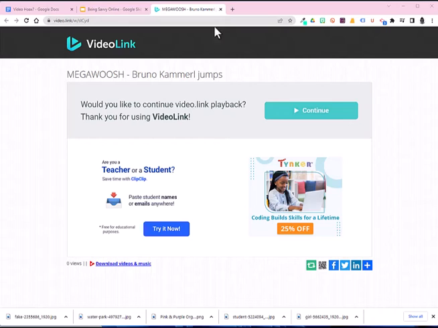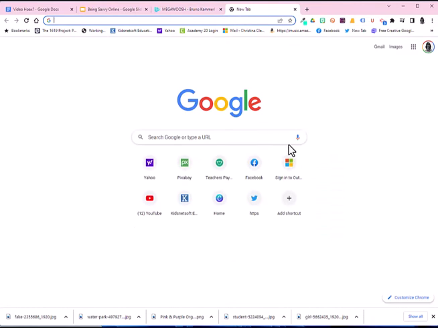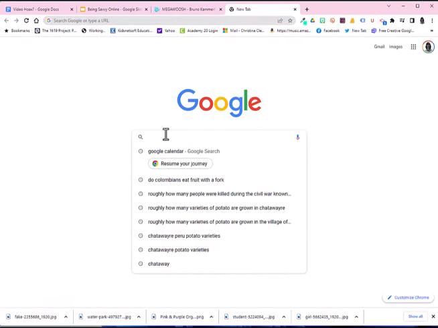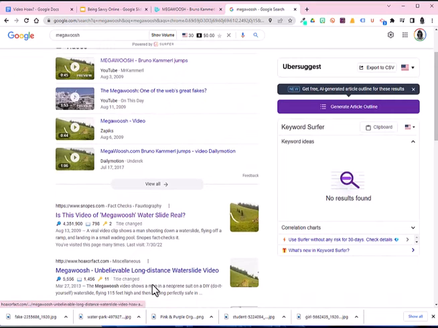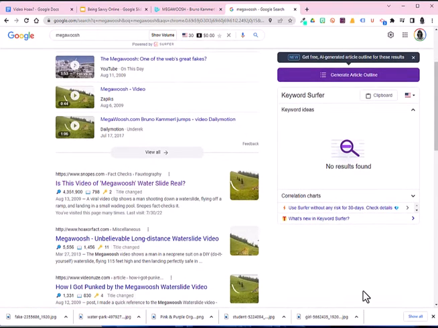After watching the video, go ahead and open up another tab and type in keywords. Now, I literally could just type in Mega Whoosh and find some resources. While scrolling down, I want to bypass the YouTube videos and start looking for sites. One of the most common mistakes that people make when looking up information online is they go to the first site. Well, in this case, Snopes.com is a perfect site to go to.